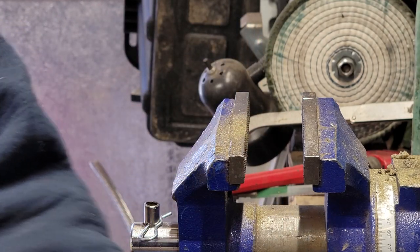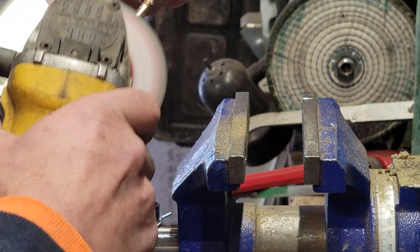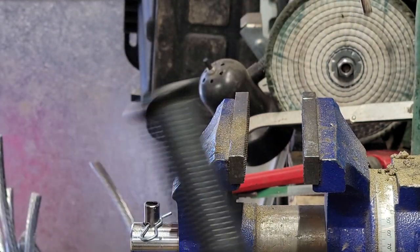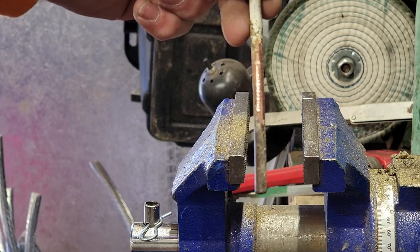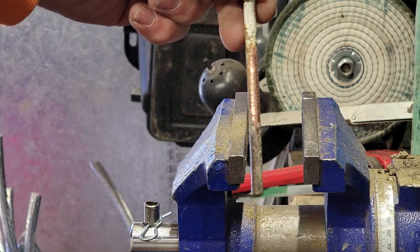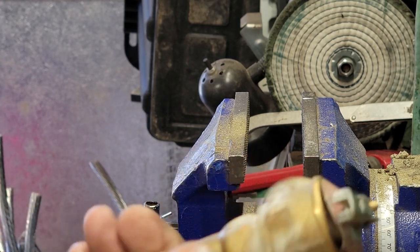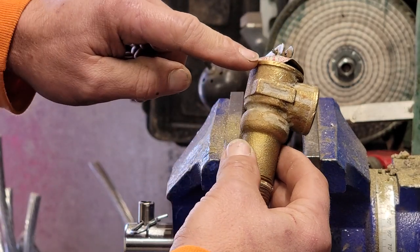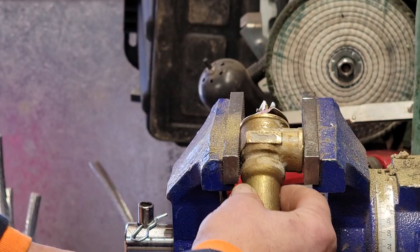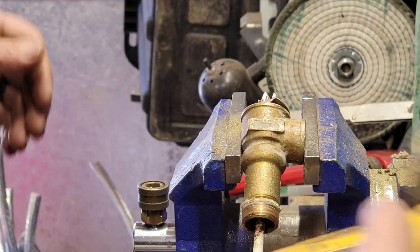And believe it or not, this here, I throw this in number 2 dirty copper. This is copper. Can we see it? Let's see in the video there. Yeah. See the copper? So I throw that in the number 2 bucket. My guys at the scrapyard have never said anything different. These ones here, I take the same approach. The short neck ones, I do the same approach. Go ahead, put it in.